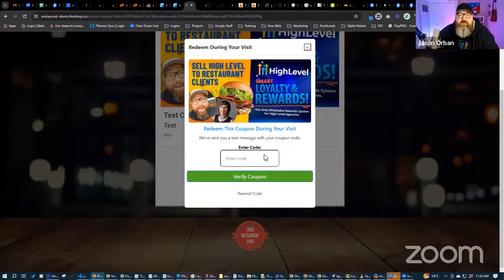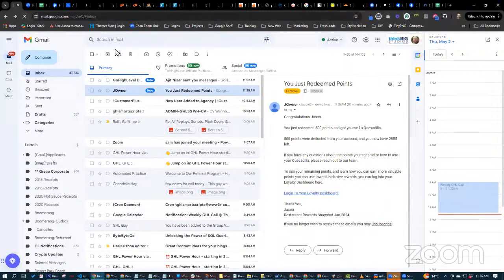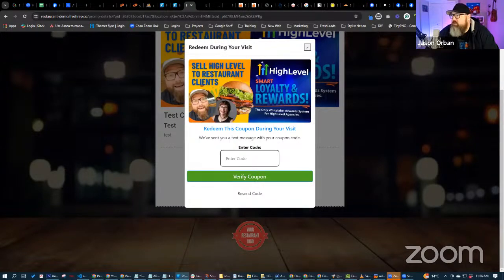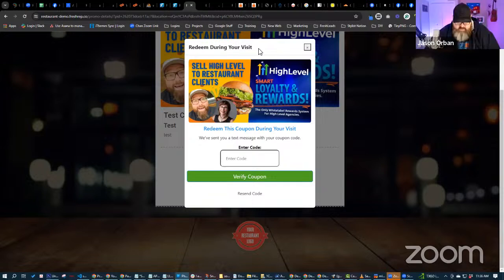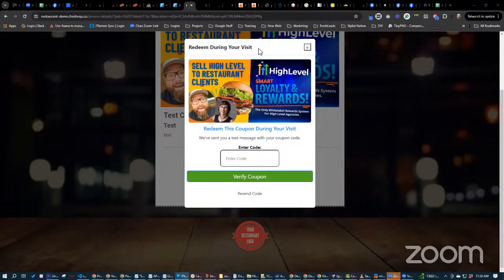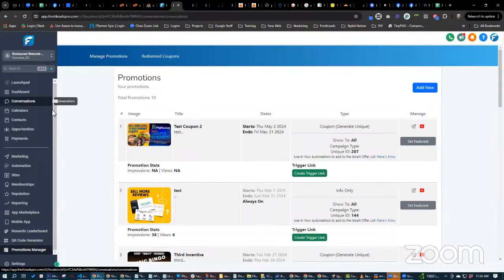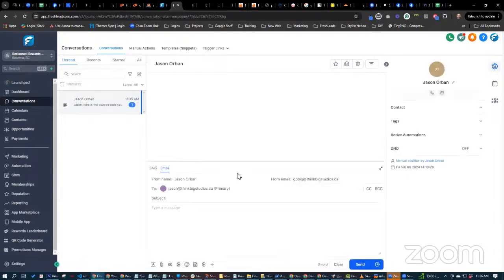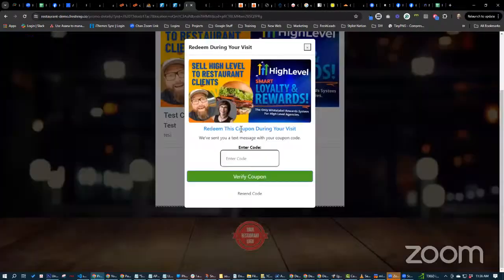The way this one works right now is I'll get a text message and an email with the coupon code. I have to check my phone because I just got it sent over. It's not even there, it's on my actual phone. Usually I have the two connected. Weird. Maybe I don't have the SMS set up on this. Oh, here it just came in. So here's the coupon code. We'll copy this, go back here, and enter that coupon code.